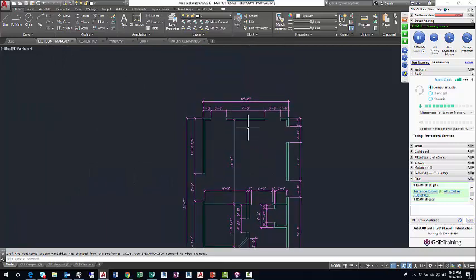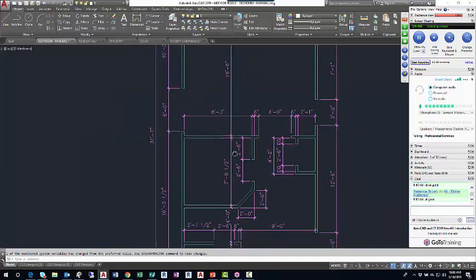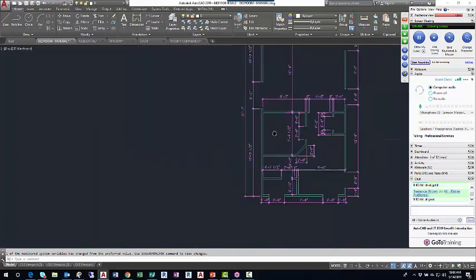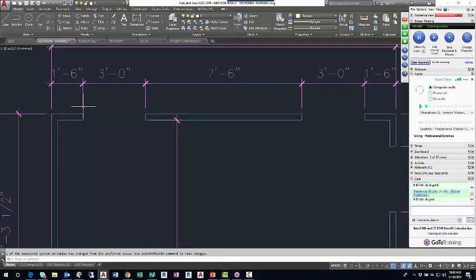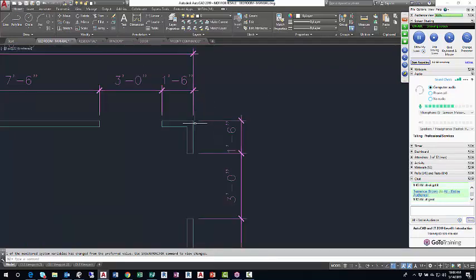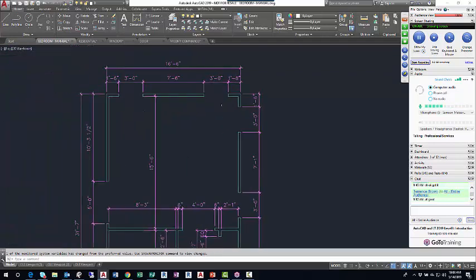In the bedroom manual drawing, if I zoom in at the top of this plan, I have two window openings at the top of the plan and a mirror image at the bottom. These openings are 3 feet wide and set in from the exterior line 1'6". These dimensions go from outside to the left edge, so 1'6" and 3 feet. Right edge, 1'6" and 3 feet. So I should be able to use offset to create cutting edges to use the trim command to make these window openings.